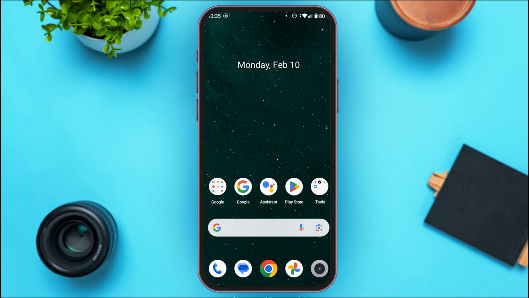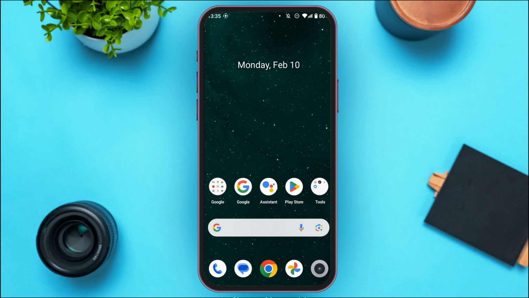So if your application is not working, there might be various reasons for that. First of all, make sure you're connected to a stable network. If you're not connected to a stable internet connection, your application might not be working because of that reason. So make sure you're connected to a stable network. If you're connected to a stable network but still your application is not working, that might be because of various other reasons. The first reason might be because you're not using the latest version of the application. In that case, what you have to do is update your application.